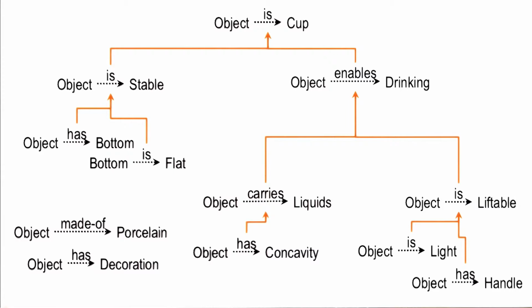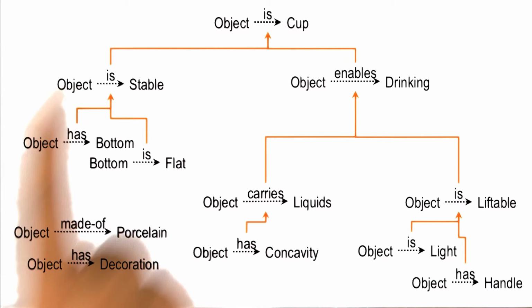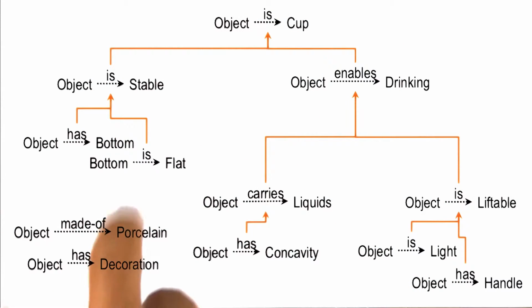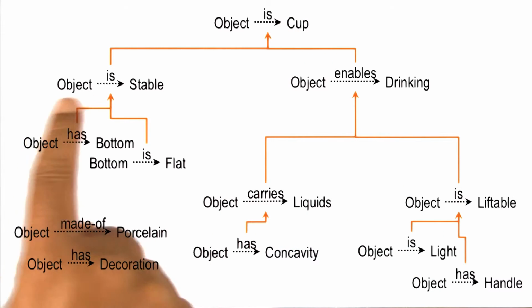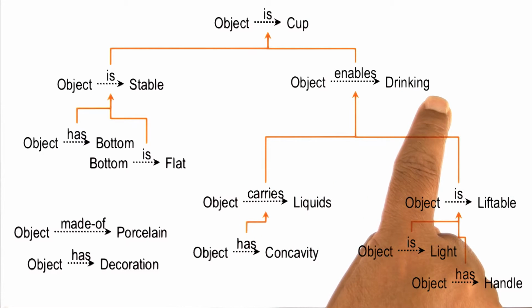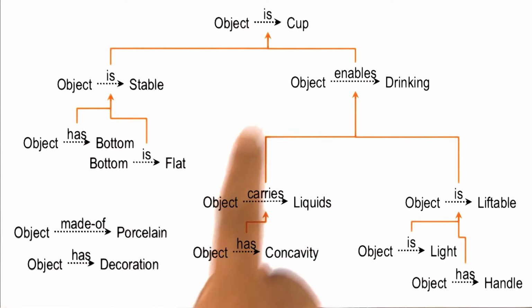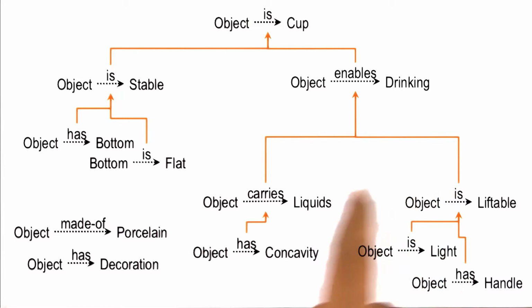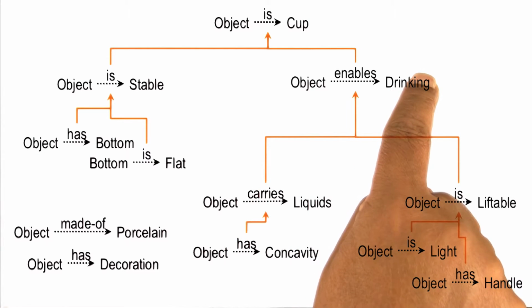Second, this connects with the notion of planning. When we were discussing planning, we had open preconditions. Those were preconditions of a goal which we needed to satisfy. We used those open preconditions to select operators. A similar thing is happening here. When we want to prove that the object is a cup, then we have two open preconditions. Object is stable and object enables drinking. These preconditions then become levers for selecting explanatory proofs, explanatory fragments that can help fulfill those preconditions.